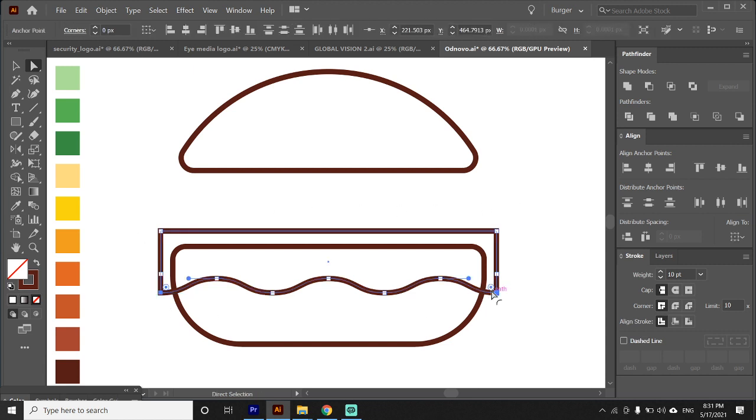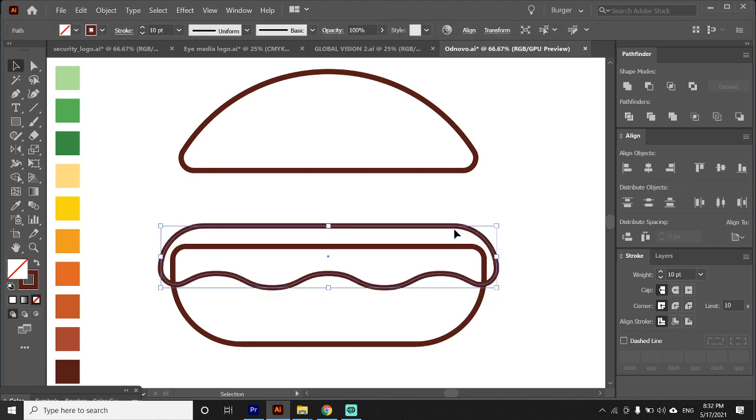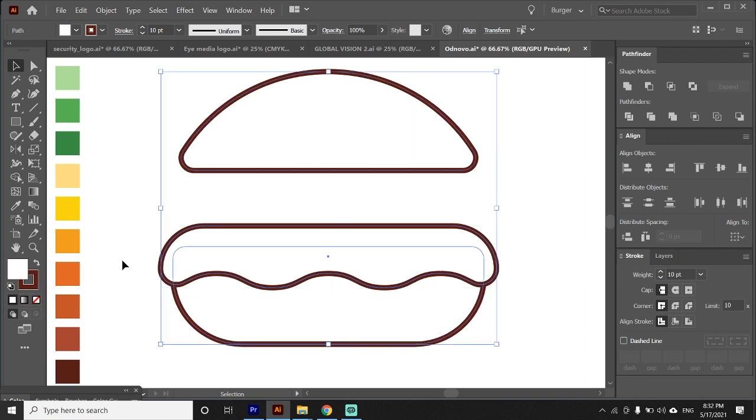Alright, I will make the bottom corners a bit rounded and the top corners almost fully rounded, just don't go inside the buns. Okay, I think the salad needs to go a bit up. Now select everything and make the fill color white. This will help us to be more visual.